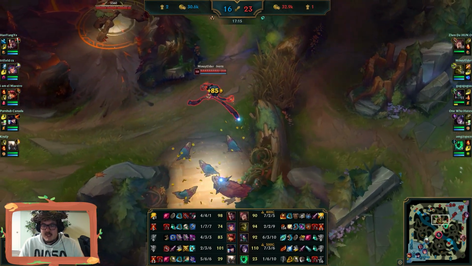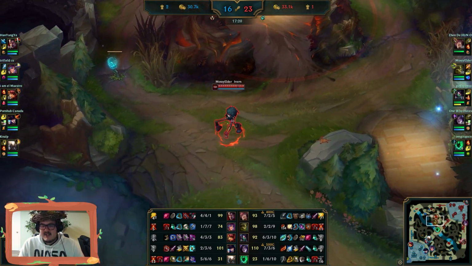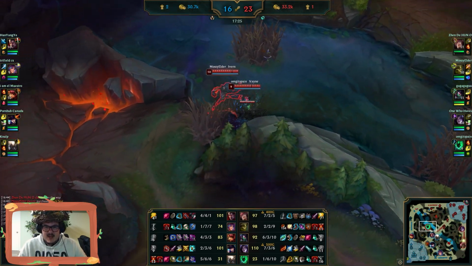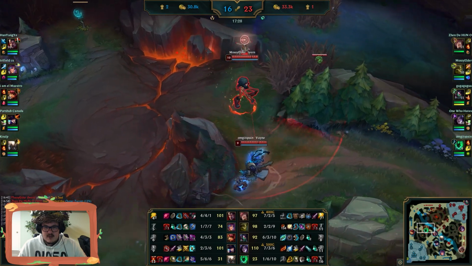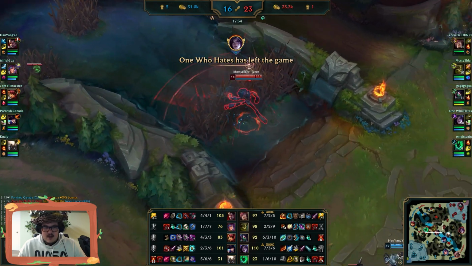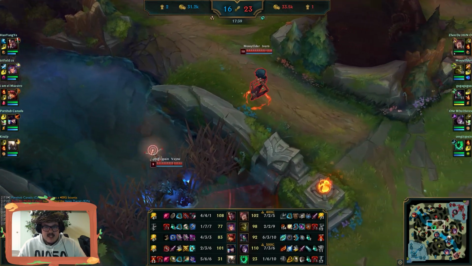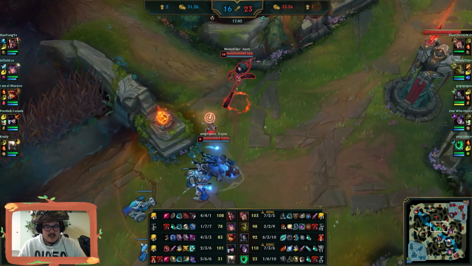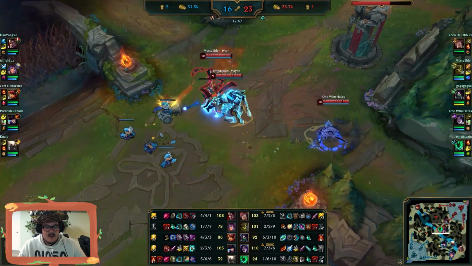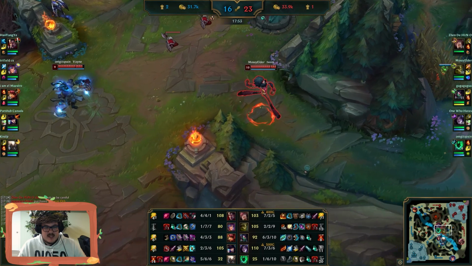So we did end up buying the Mejai's, and we got another Forbidden Idol. So that's going to synergize nicely with our CDR. It's going to synergize nicely with our Athene's Unholy Grail, giving us a bunch of AP. Let's see if it'll show. Does it show? I don't think it'll show. Not really. Target frame? Is that what this is? So at this point in the game, we have 131 ability power, 72 magic resist, 60 armor, 375 move speed, 75 attack damage, and 0.81 attack speed.